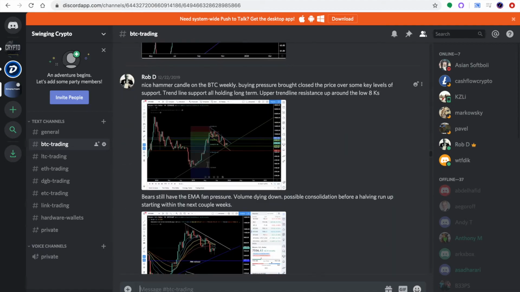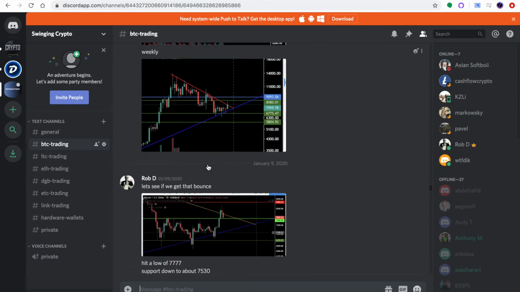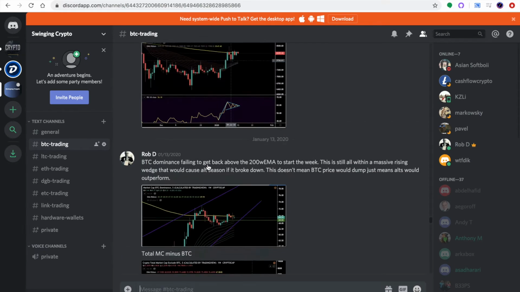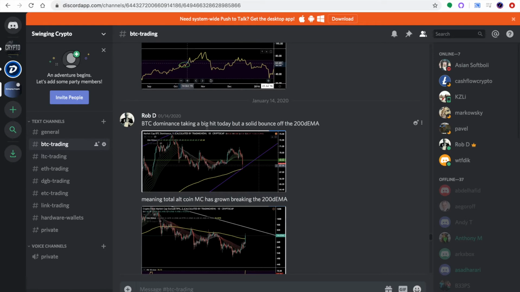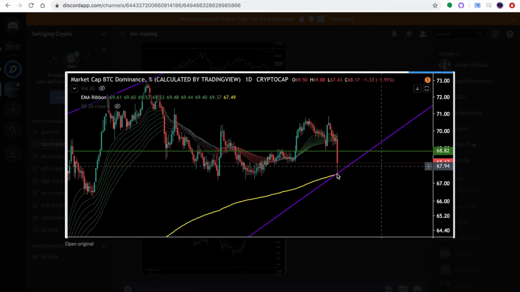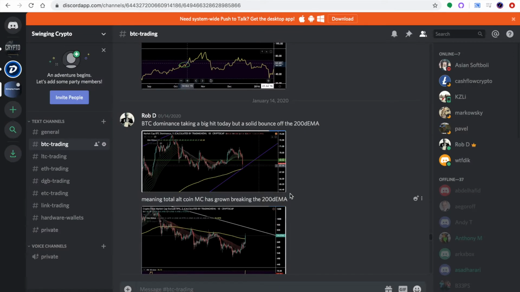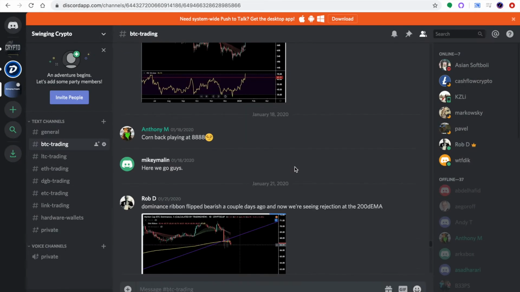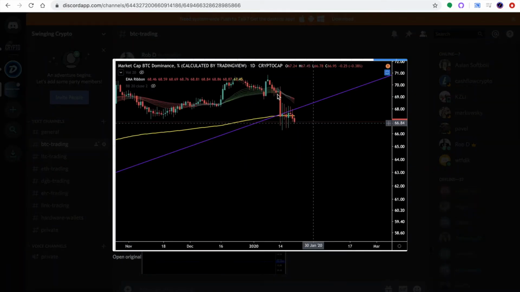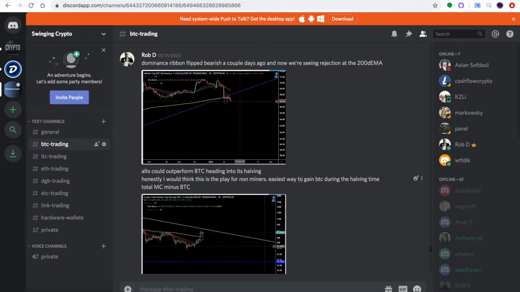I've been covering this for quite some time now. Let's see if I can find it. That's Bitcoin price action. Dominance, back here, the dominance touched that level, the bottom of that rising wedge at 200 daily EMA. We got a nice bounce there. At that time, the crypto cap broke out of the 200 daily EMA. So we got that, and then we were going to shoot to the top of that and test that. We then put in a bearish ribbon flip, so you guys can see that the ribbon is red right here. We tested this 200 for quite some time. We broke below. That's where we put that bear pennant in.